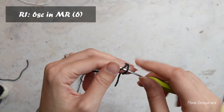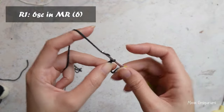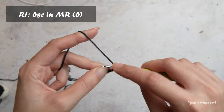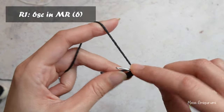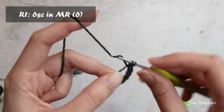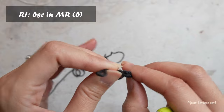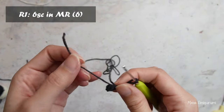We will make 16 crochet in the magic ring. So here we have one single crochet, and two, three, four, five, and six. Crochet gently, and now you will have 16 crochet in the magic ring.